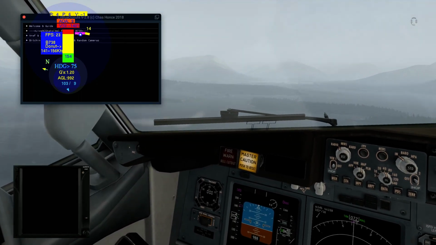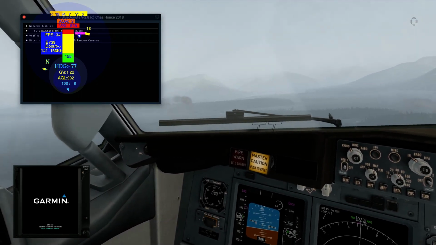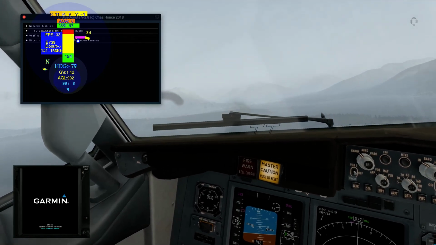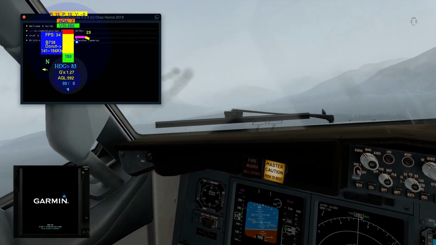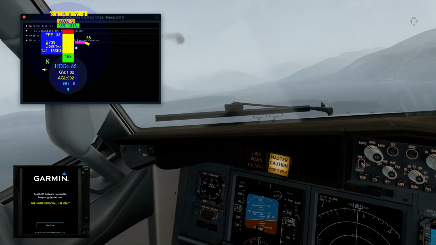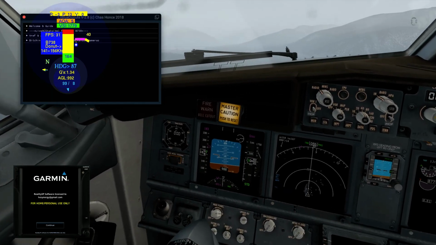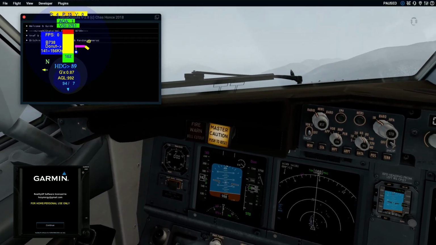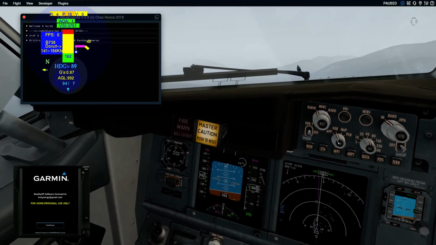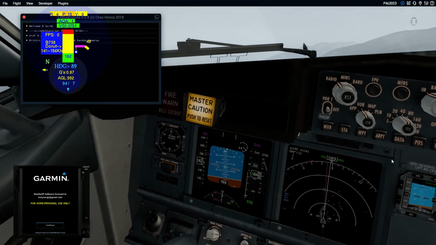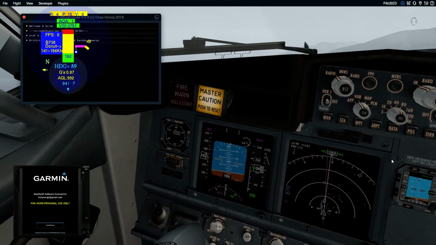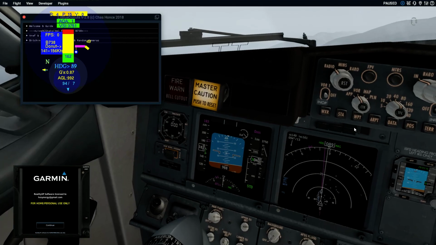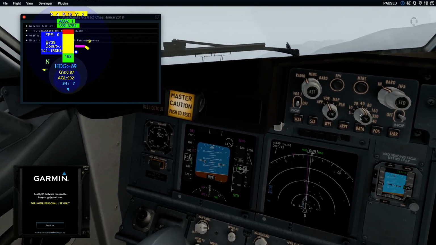Let's go ahead and look at it for a second. Getting a little slow. Are we on VOR? No. And let's zoom out. We're 40 miles?